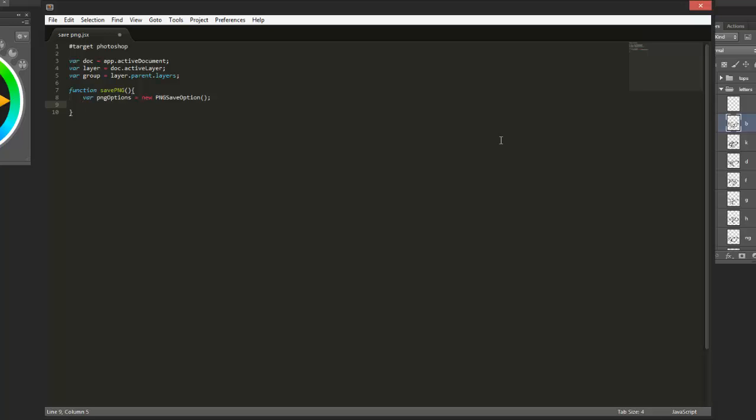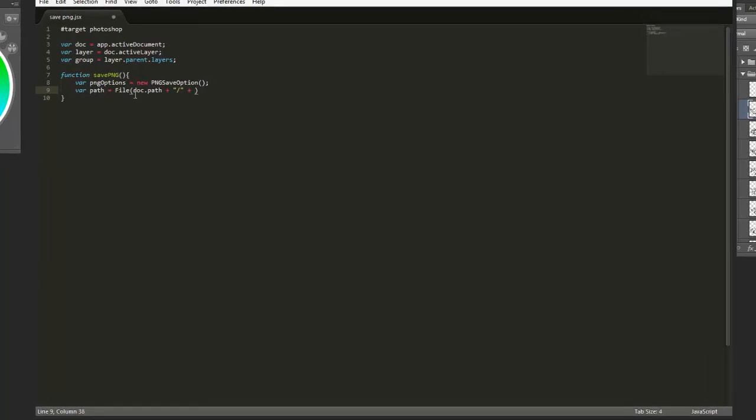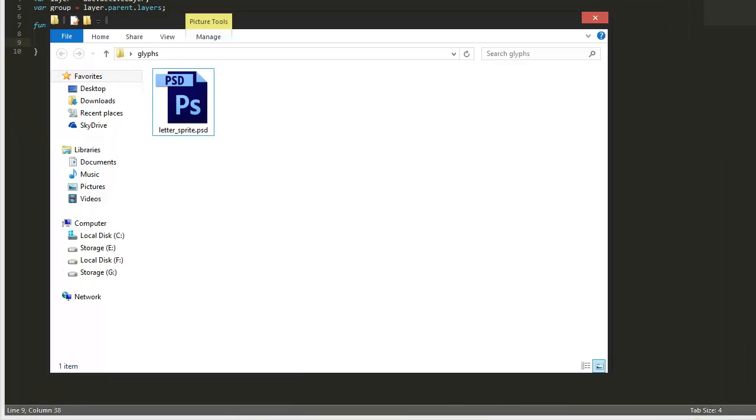Okay, and then what we want is the export path. So we're just going to call it the path, and that's going to equal, first we're going to cast it as a file, and then we want the document path, so document.path plus... okay, so what we're doing here is we're getting the actual path of the document, right?